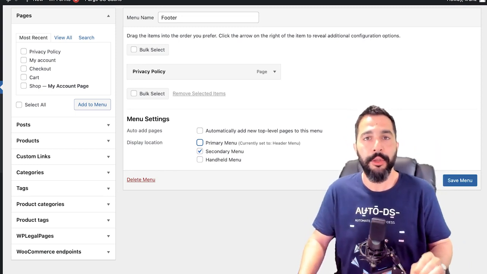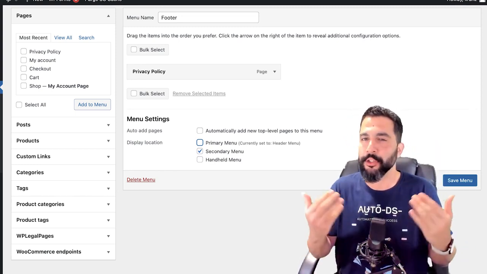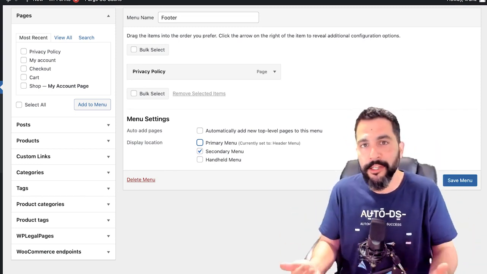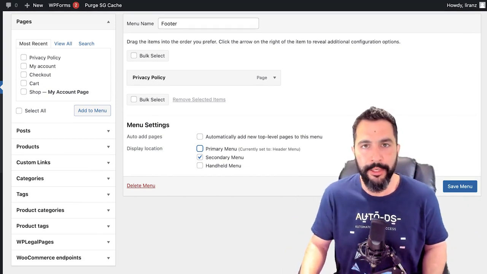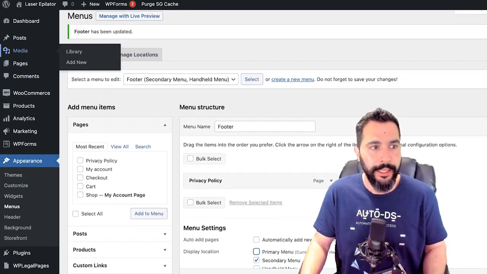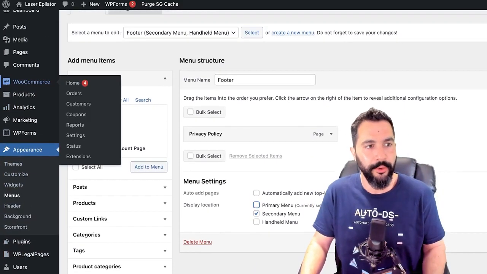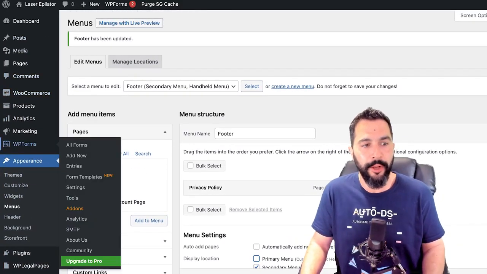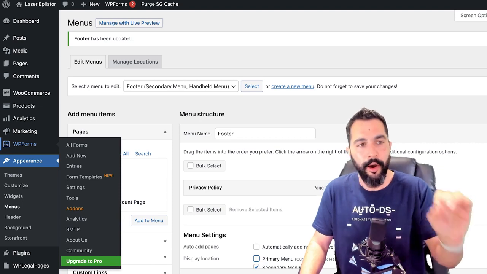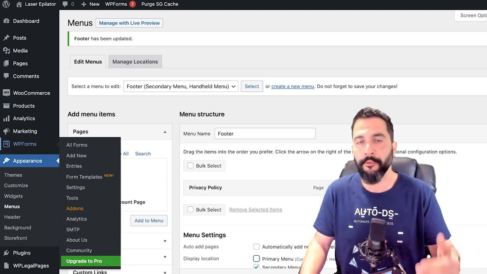So now that we understand the concepts of how to create a header menu and a footer menu, I now want to show you how you can create a forms page so that you can create, for example, a contact us page and add that to your header menu. Here we're going to use a plugin, and soon we're going to talk more about plugins, what other plugins you guys need to be working with. But here we're going to go with a plugin that's already pre-installed on my WordPress. And if it's not installed for you, it's a free plugin.